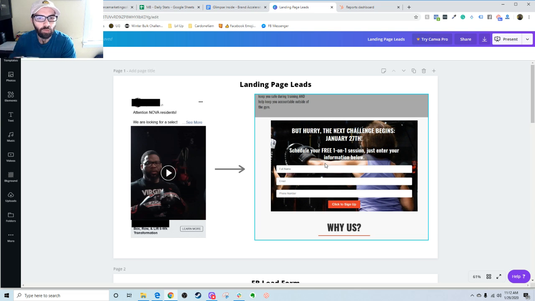This information will get sent either directly into your CRM, depending on who you're using and if it connects or not, or it is stored inside the software and you can pull it out, or you can connect it to a Google Sheet and then follow up however you want to do it, usually text, call, or email. So that's a landing page.